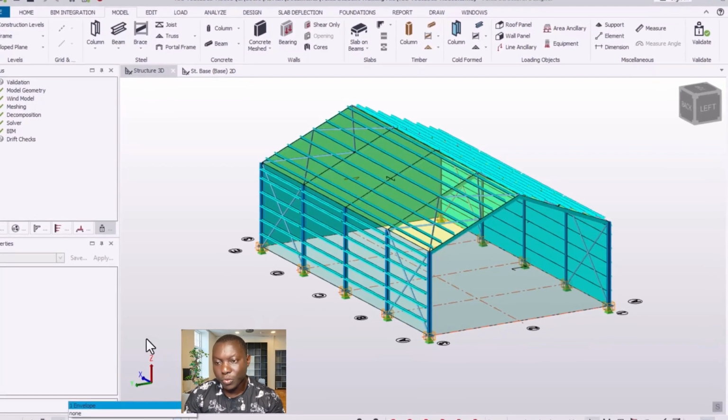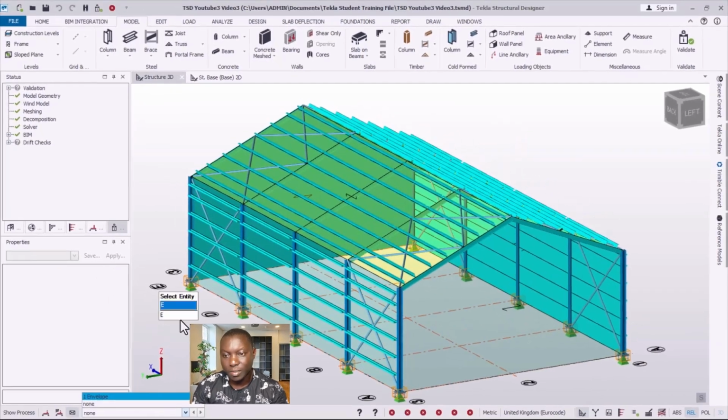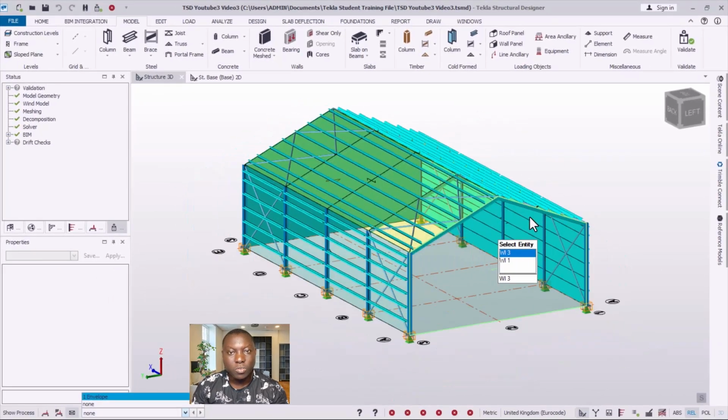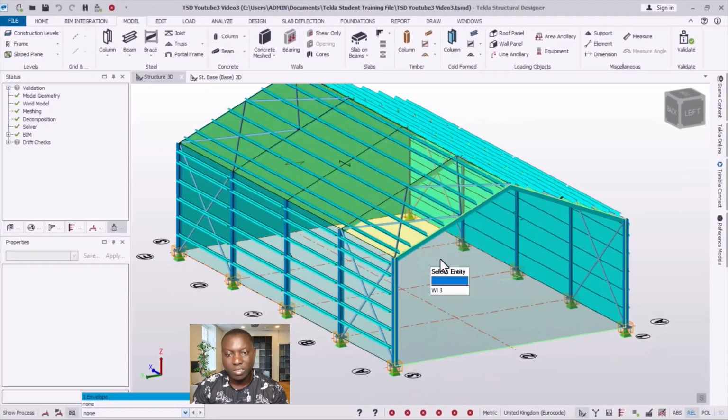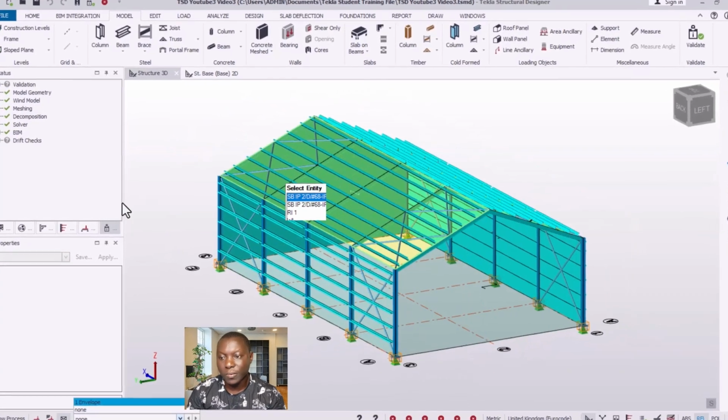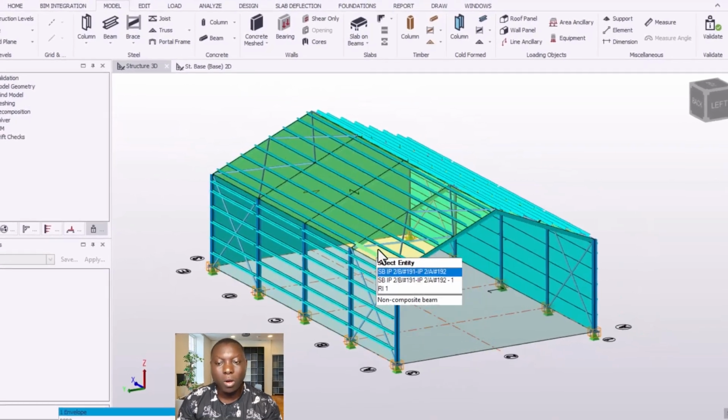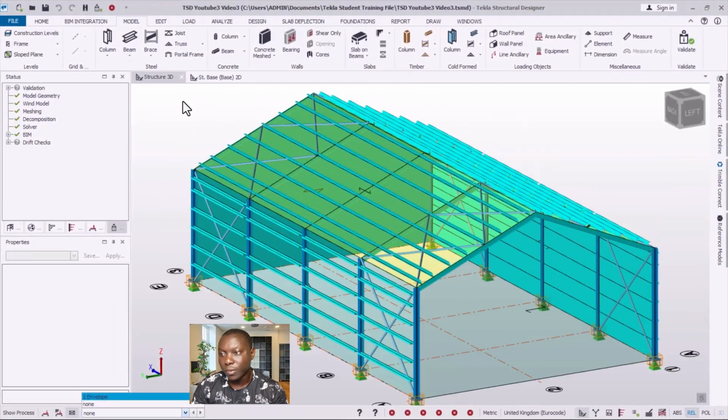So we want to be using this to carry out the analysis and design of the structural element of this warehouse, both the purlins, the rafter, the stanchions, everything successfully. And then we see how we optimize the sections successfully.